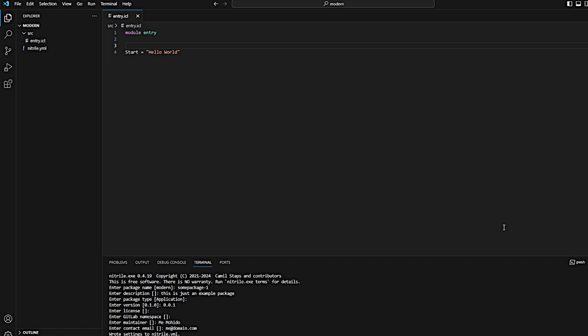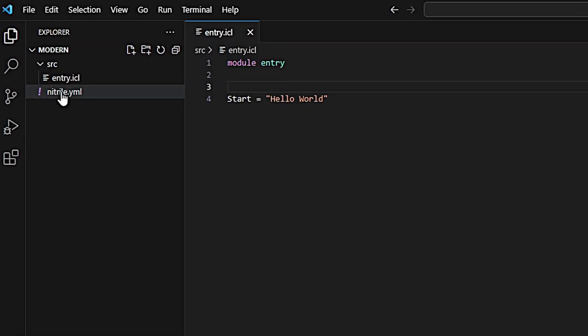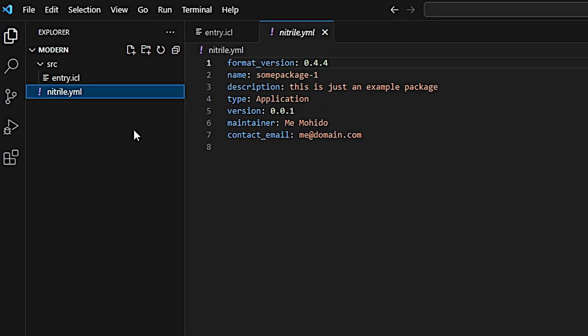After finishing the set of questions, we see a new file added to the Visual Code Files panel. This is the configuration file that Nitrile needs, and it is a YAML file type. And a YAML file is a simple text file used for organizing data in a readable way, much like a list of nodes consisting of key value pairs. The Nitrile tool understands these values. Note that to save the lecture time, your homework will be to read about the YAML syntax. Also, I'll be sharing useful links in the resources of this lecture.